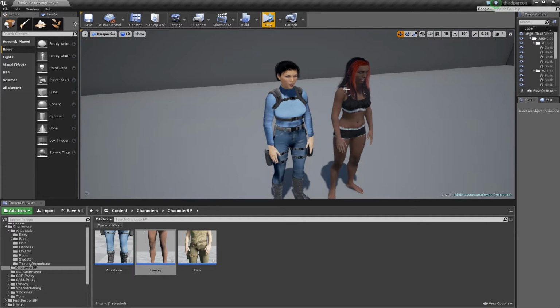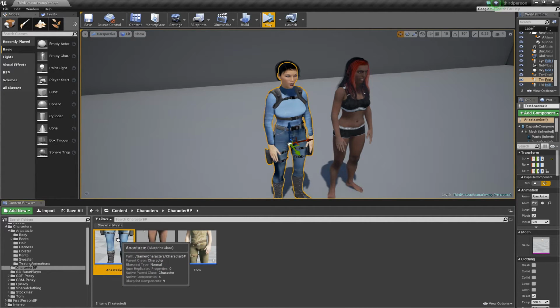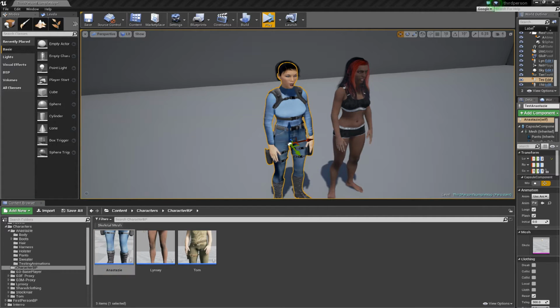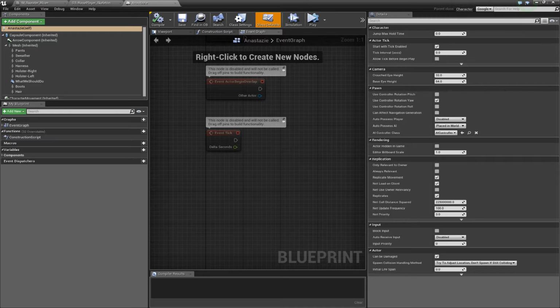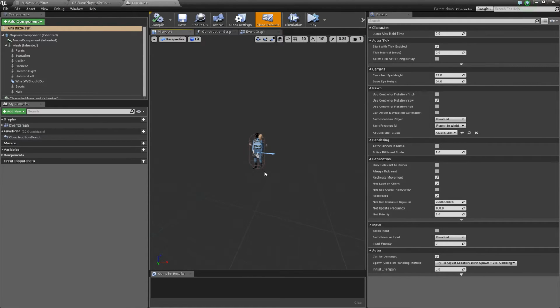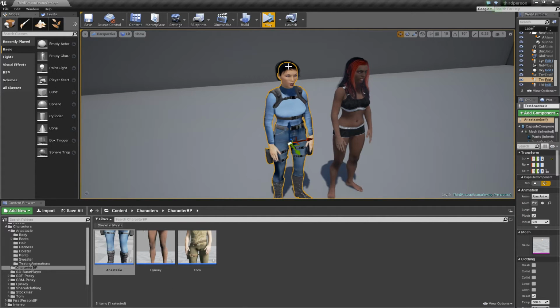So modular in nature again. Hair is separate, and we can trade him around if we wish. We can just open up the character blueprint. Okay, I'm not going to go too far off. As I've said, this is a lot more complex than you might think. Actually, I can select a character if I go over to my details panel.